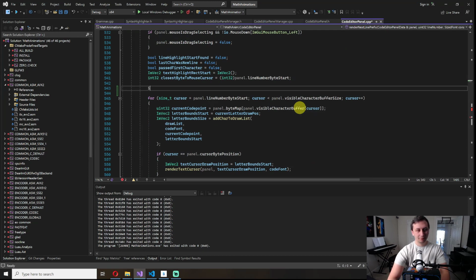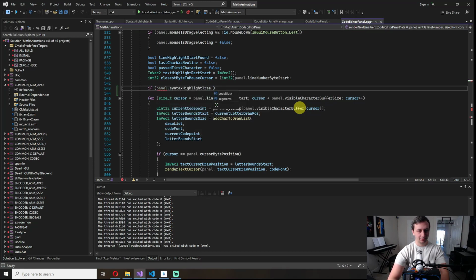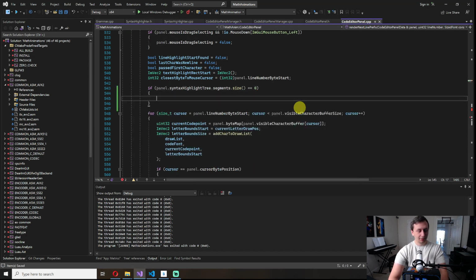And then here what we'll say is if panel dot syntax highlight tree dot, so we've got code block and segments. Let's just do if dot size equals 0. This isn't good. We'll eventually add something that actually tells us how to reparse and everything, but for now we'll just use this as a flag.